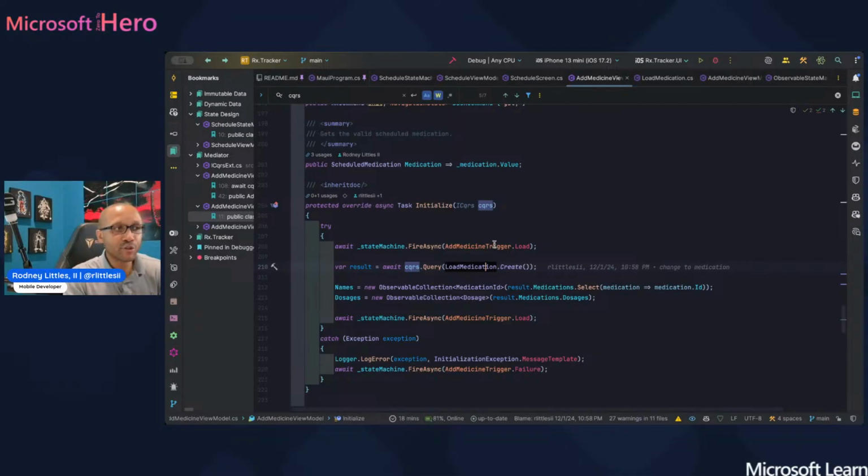And from my perspective, that's kind of why I like the mediator pattern, because you have things like pipeline behaviors that give you the ability to enhance the behavior of a query without explicitly modifying it, i.e. not violating the OCP principle from SOLID. So it gives you those opportunities.